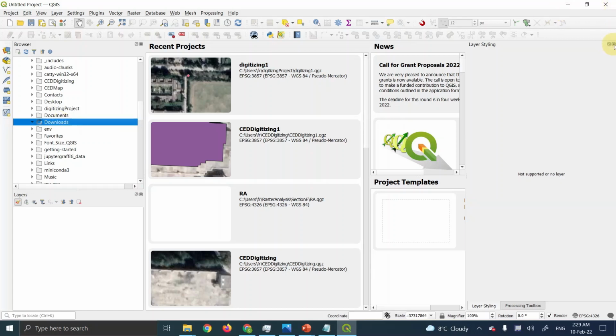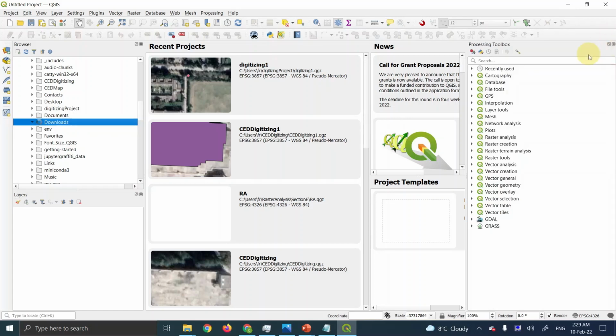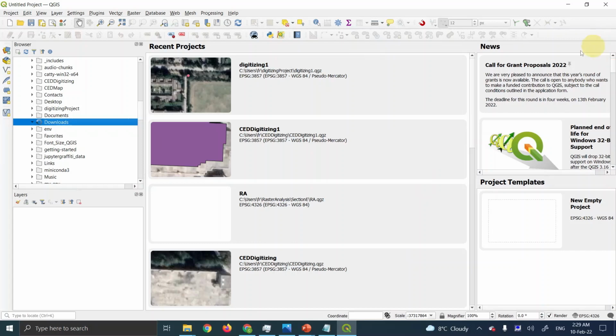I'll close some extra panels. I'll keep this processing toolbox for later. For a while, I'll close it. I think it is taking time.